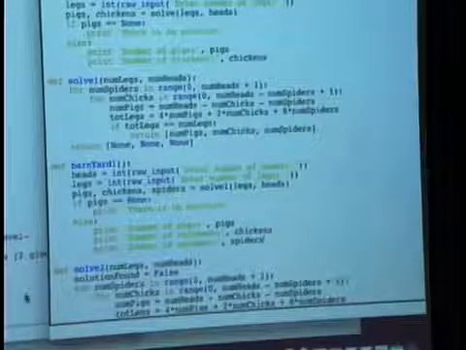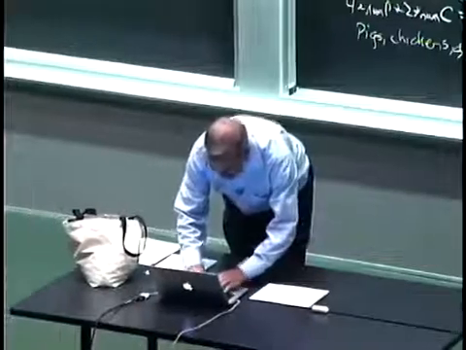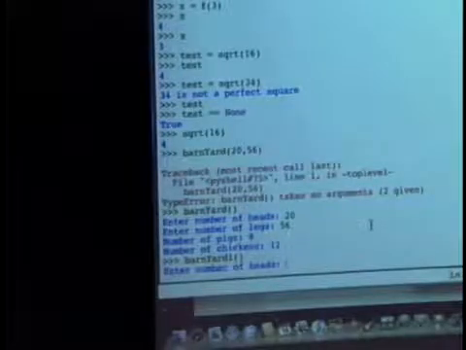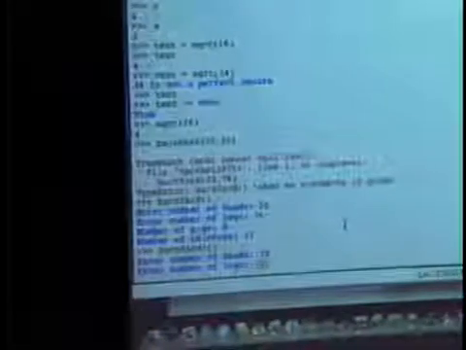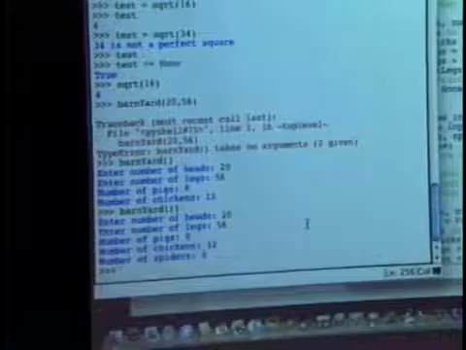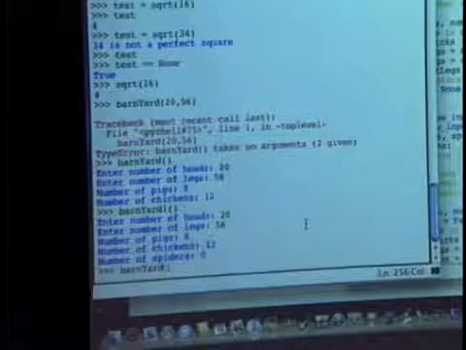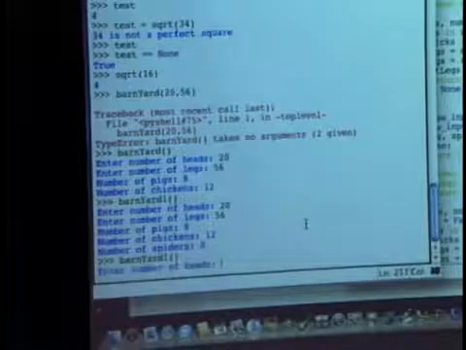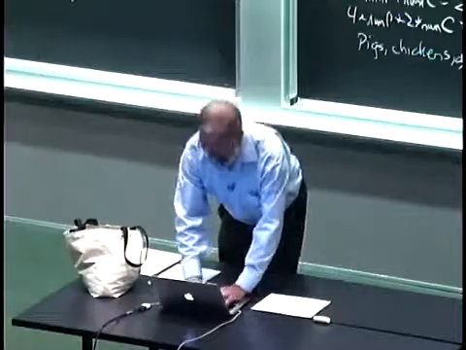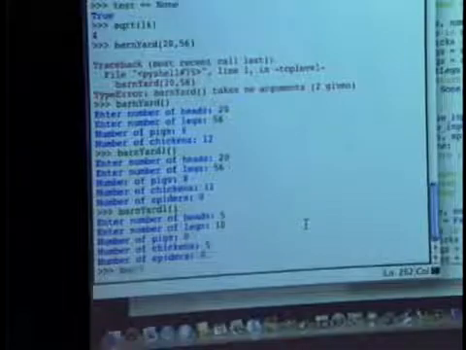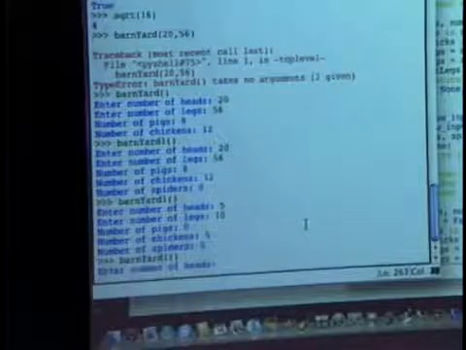And if I run that, for example, barnyard 1, we'll give it 20 heads, 56 legs, and it finds a solution. I ought to be able to run something else. I don't know, give me some numbers. How many heads? Pick an integer, somebody. 5, all right. How many legs? 10? All right, we got an easy one. Let's just, for the heck of it, I should have found some better examples before I tried this.